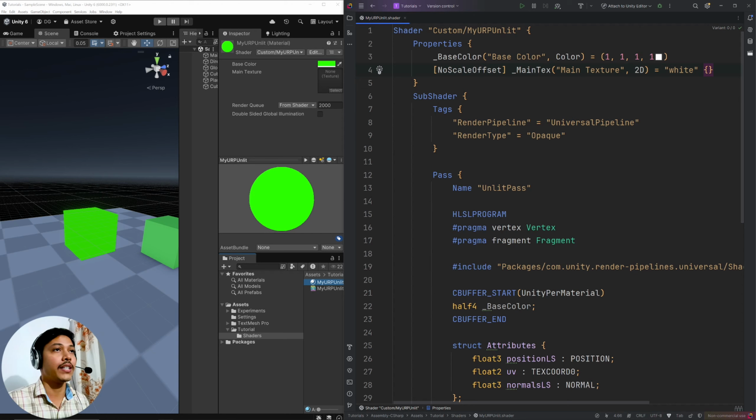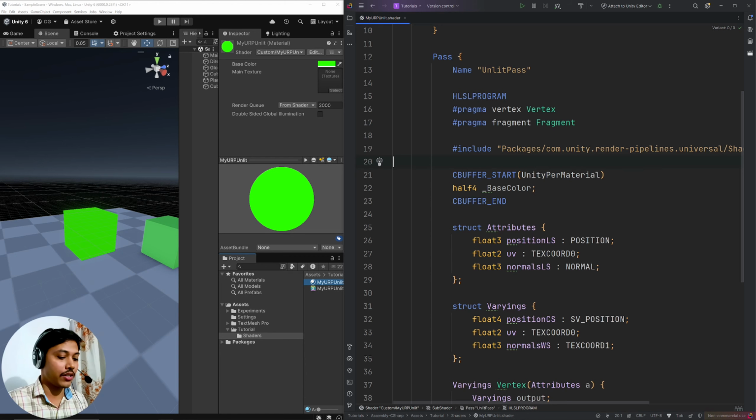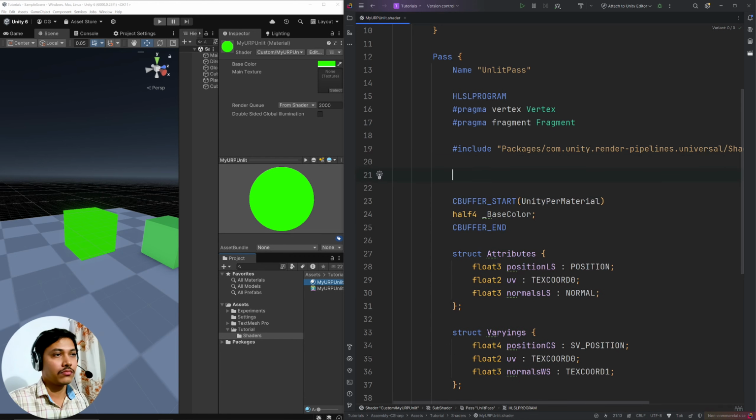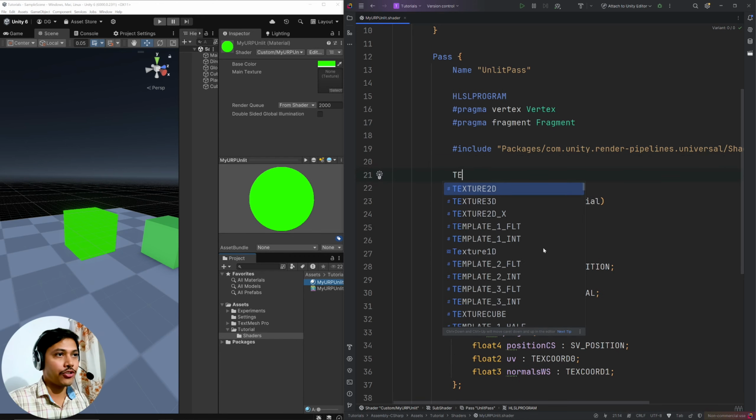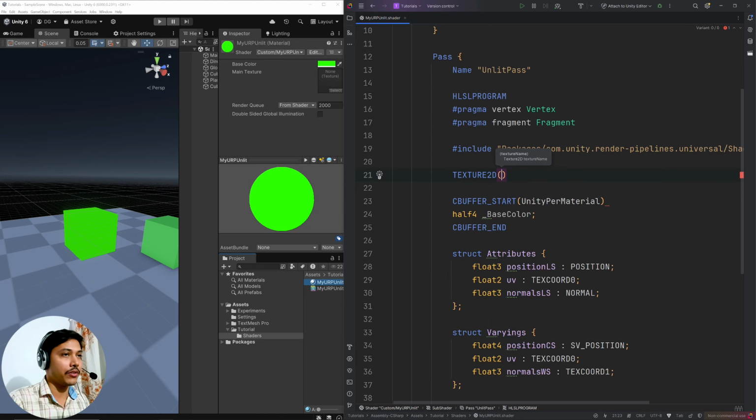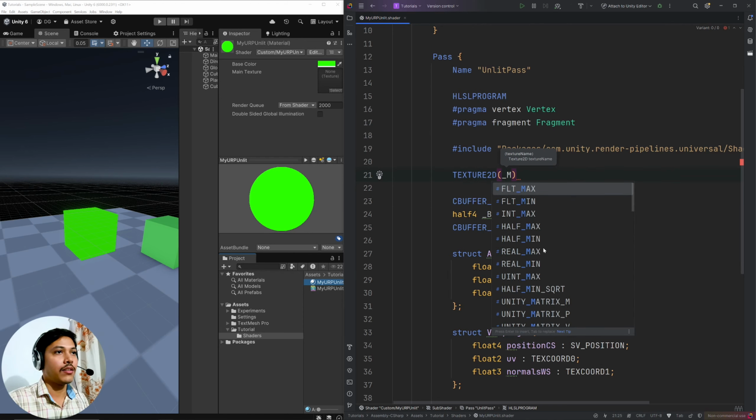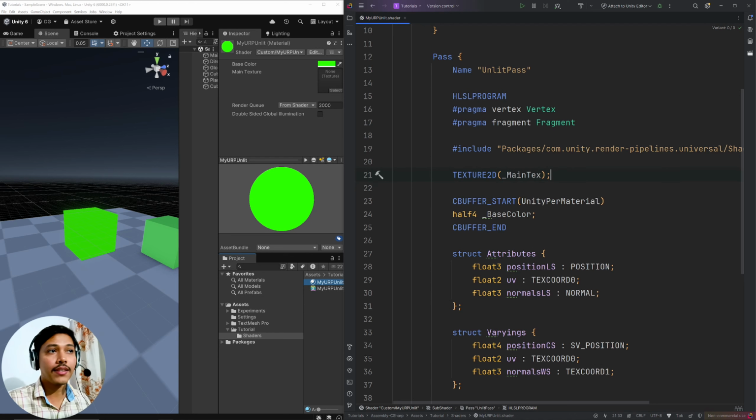Now I need to define this main texture in my HLSL program, and a texture requires two things: the texture asset and the sampler. So here, let's go TEXTURE2D, and then I'm going to pass _MainTex, and this TEXTURE2D is a macro that simply says, okay, this is the texture.